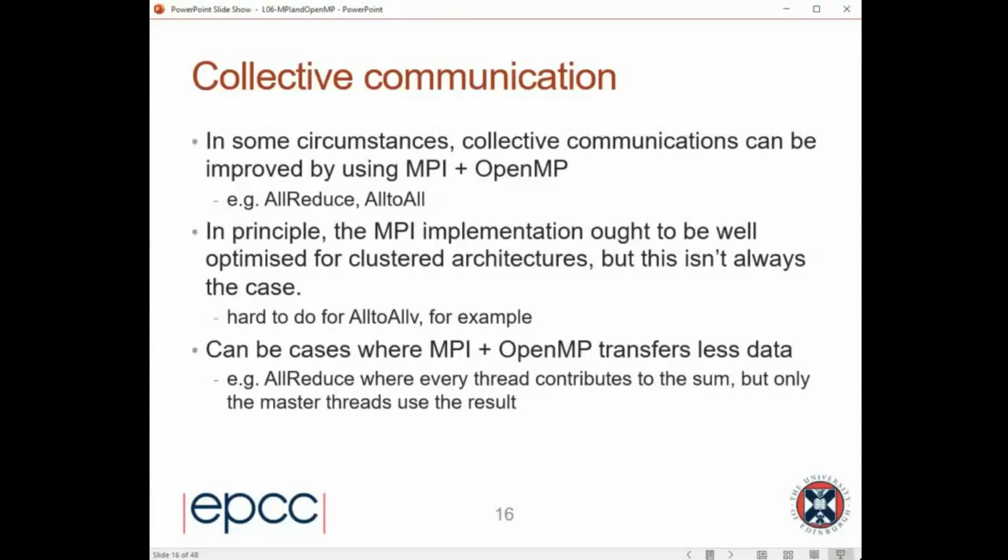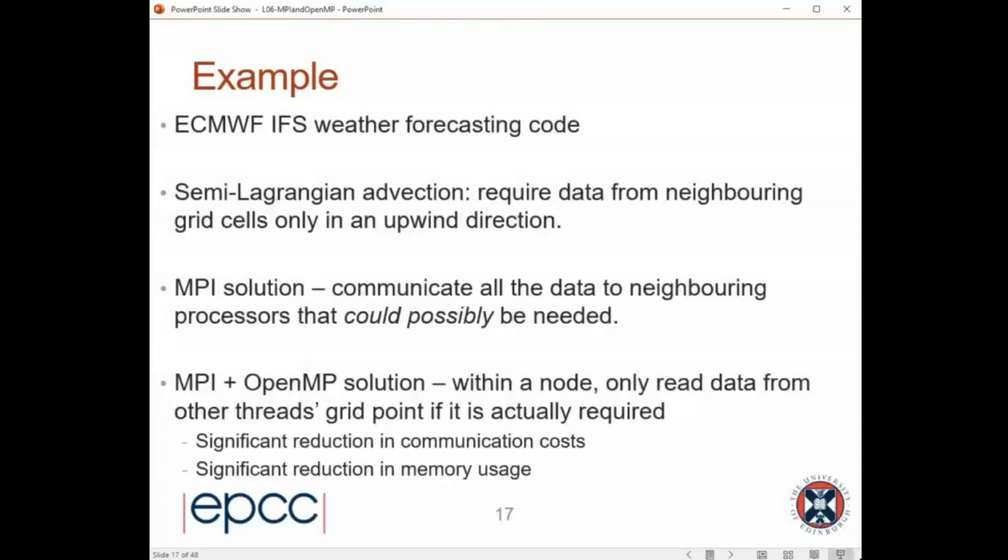So we used to have examples which showed that you could beat pure MPI on collectives by using MPI plus OpenMP, but I've not seen one of those for a while. So this is a bit of a historical example. The example which was used, which was very successful, was the European Centre for Medium Range Weather Forecasting, which has something called the Integrated Forecast System, IFS, weather model.